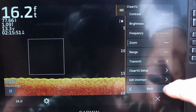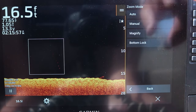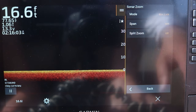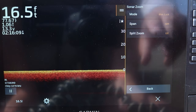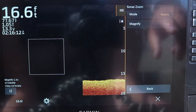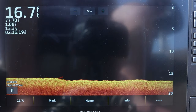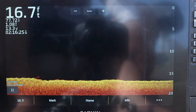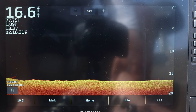You can also turn the zoom on and click these three buttons next to it — it'll ask what mode you want. It'll give you a magnify mode, a bottom lock which zooms into the bottom, and you can set how far zoomed in you want to be. I typically like magnify, especially since I'm fishing for crappie. If I run into a brush pile or find a tree and want to zoom in to see if there's fish stacked on it, that magnify option is by far the best bet to really figure out if there's fish on a piece of cover.